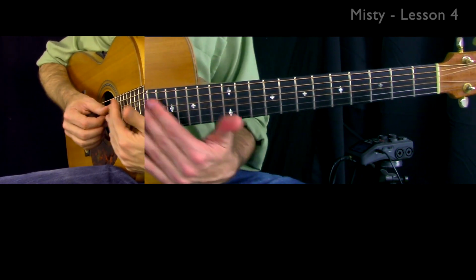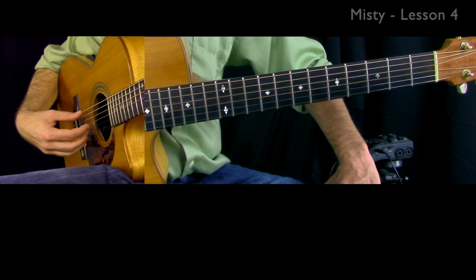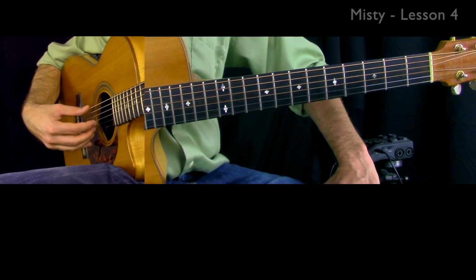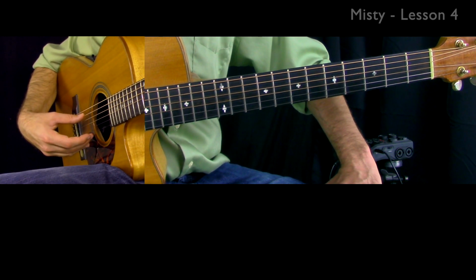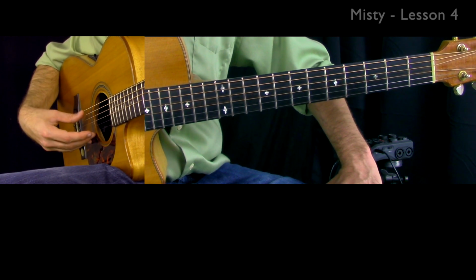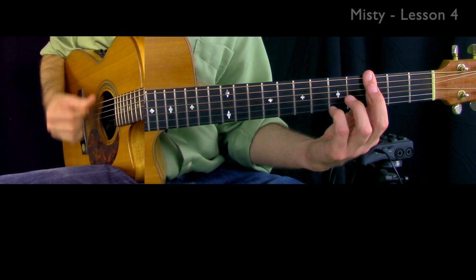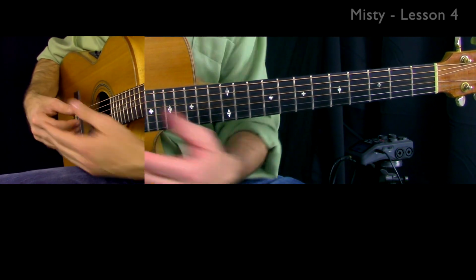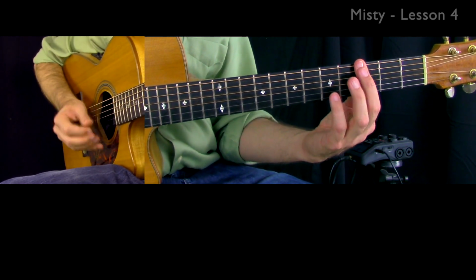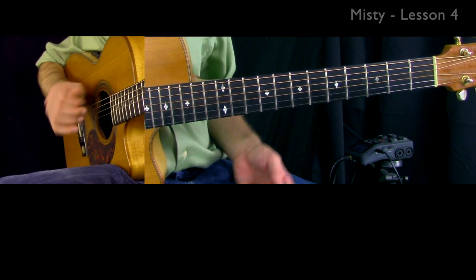If you're looking in the right-hand camera, what you might sometimes see, for example, sometimes I come out into this kind of a position, which I'm not particularly proud of. Most guitar teachers would scream at me, but when I play with the point of my thumb, it's kind of easy to get a point on the sound. It's almost like my thumb is pointing in. But then when I have to play chords, if I'm out here for too long, bending my wrist, it starts to not feel good. So I try to come back in to a position like this and then play more with the side of my thumb. It depends on the passage.